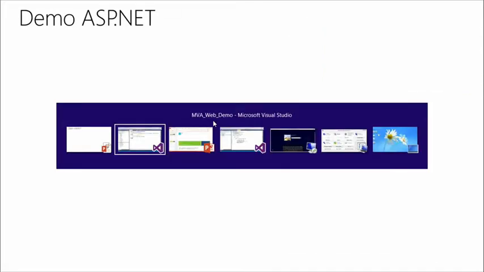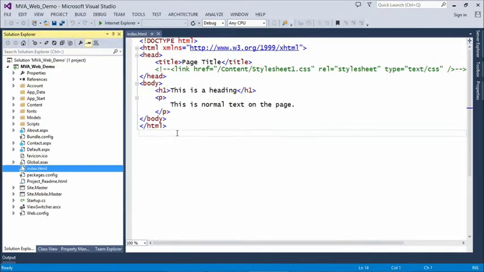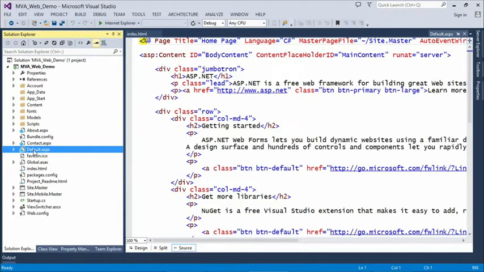So let's do a quick demo of an ASP.NET application. We'll pop out to Visual Studio again. And again, the index.html was just this raw HTML page that we went through the process of creating. But when we start looking at ASP.NET, we'll find that our files take on names like default.aspx, and that .aspx is an extension that says this is an ASP.NET web page or functionality.